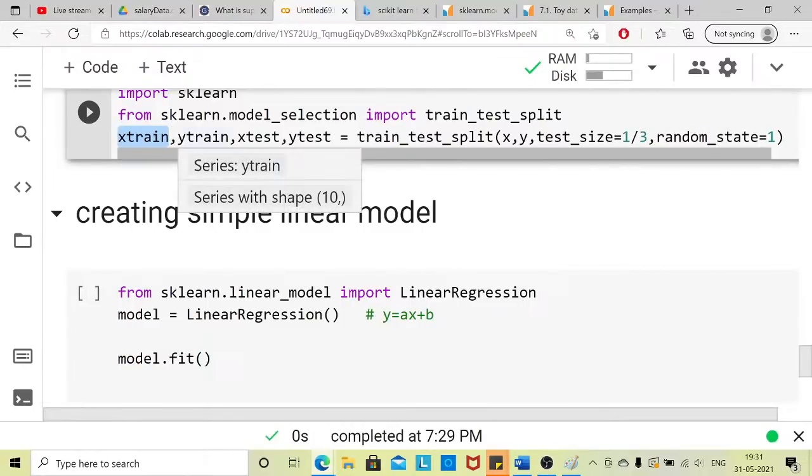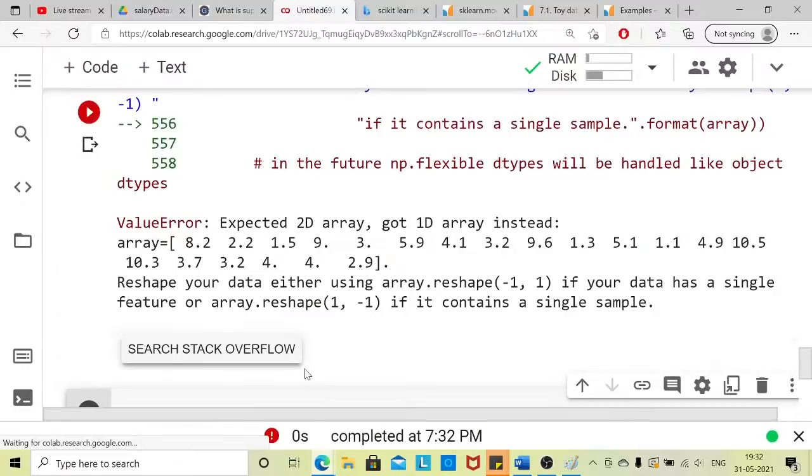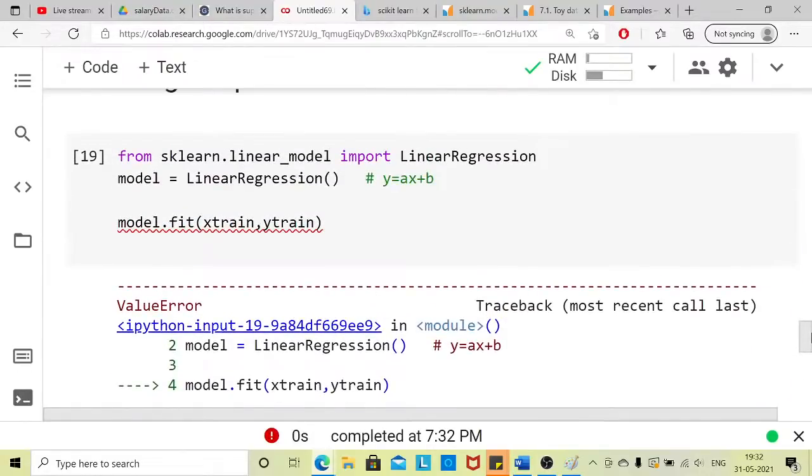What we need to give the model? X train and y train. Let me tell you the thing.